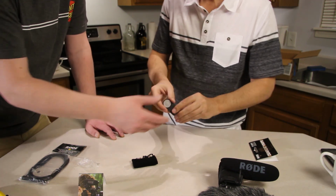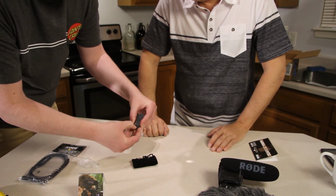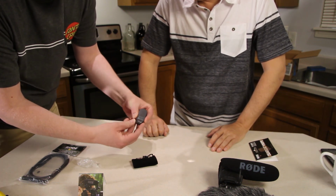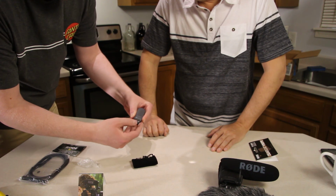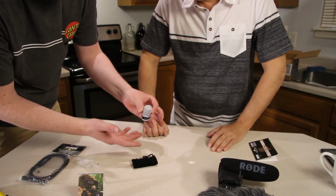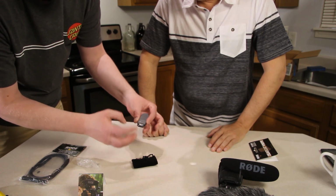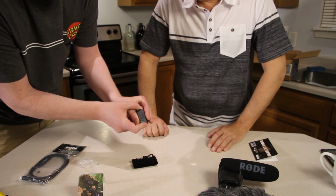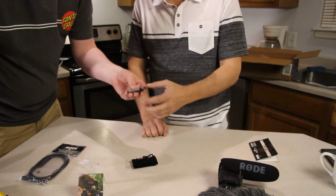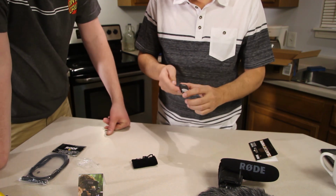So just so you don't make the same mistake, this is the top, this is the bottom. Your battery will look like that. You will see the entire battery rather than just a sliver of the battery. So when it's right side up, you'll see a sliver of the battery. When it's upside down, the way you're going to put it in to keep the battery from falling out, there you go. We will test this out when we test out the microphone in the shot that's coming up.